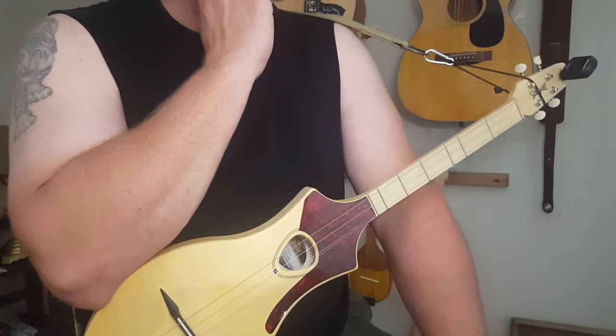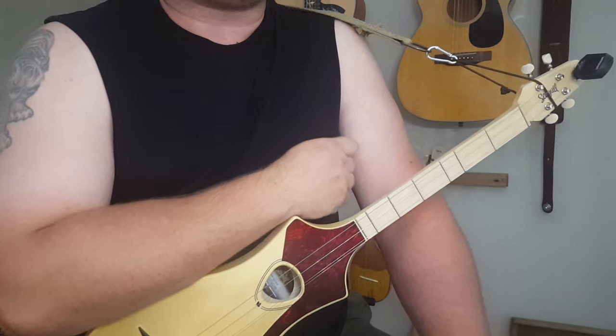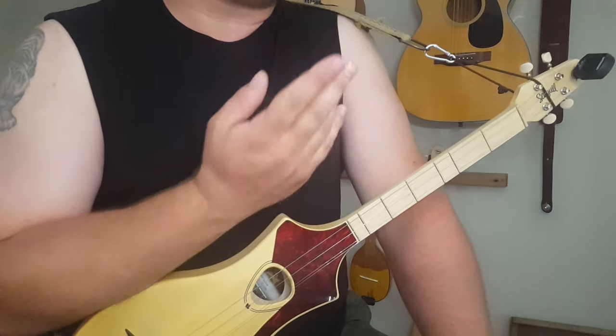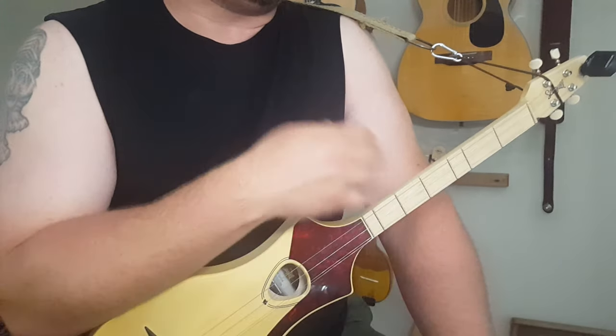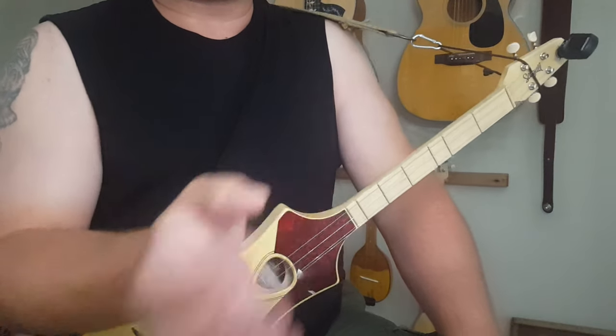So we're doing it in the key of A. From what I can tell, I think the song is actually in the key of G. I see a G shape, which is especially important because finger style people — if you're playing open, you get used to a certain shape. So it's in the key of G, but capo'd on the second fret, which will enable me to play with the Merlin. The more I take the Merlin to the jam, the more I find that the Merlin can do. Playing in the key of A is awesome.